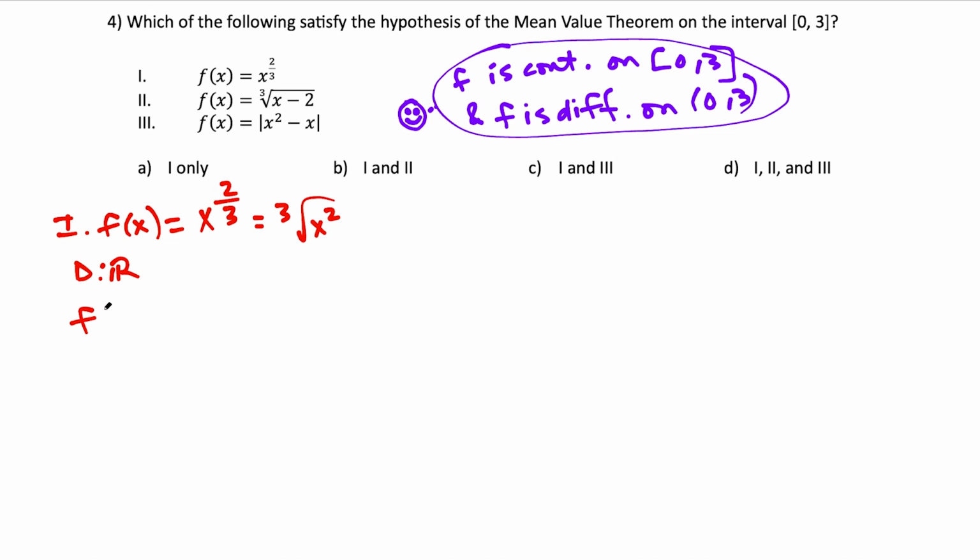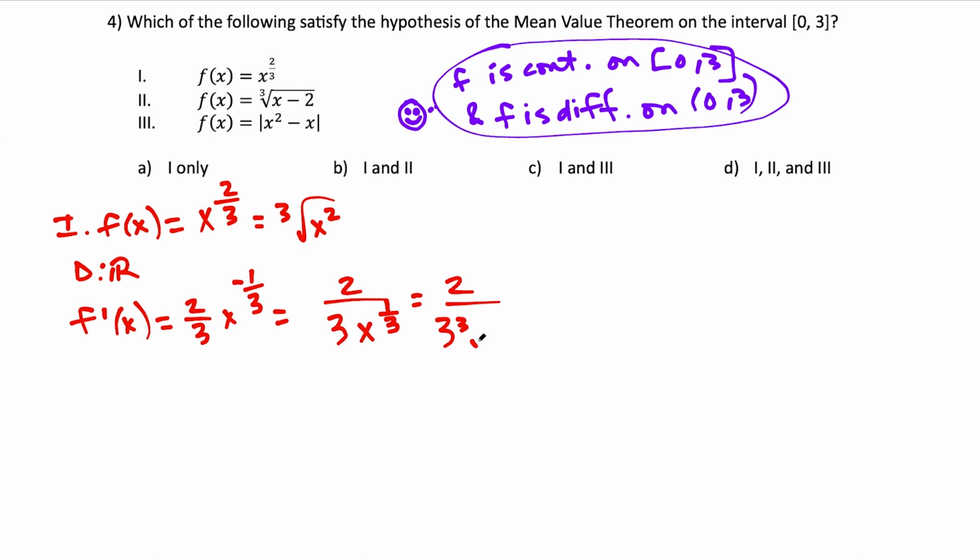But now I'm going to look at the derivative here, f prime of x. If we take the derivative of this function, we're going to have 2/3 x, and then we subtract 1 here. We have 2/3 minus 1 is negative 1/3. And if I rewrite this another way, this is 2 over 3, and I send this x to the negative third down as x to the positive third. And this I could even express one more way. Let me just write that a little bit neater. So we have x to the power 1 over 3. This I could write as 2 over 3 times the cube root of x. And the value of x that would ruin this would be x equals 0.